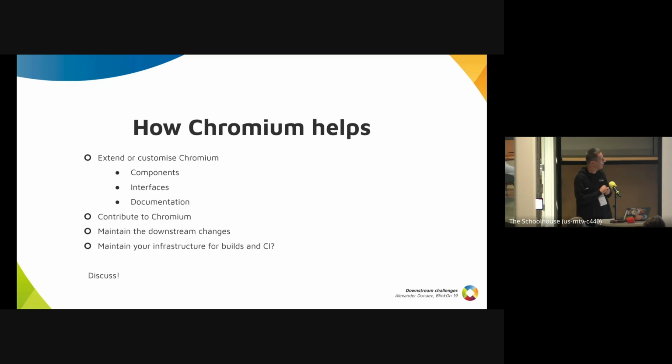And here, I would say that the first part is kind of okay, because helping to extend or customize means writing the code in a way which would be welcoming to alternative implementations of things. And this normally comes down to making components with well-designed interfaces. And we have lots of examples in the code where it's done the right way.